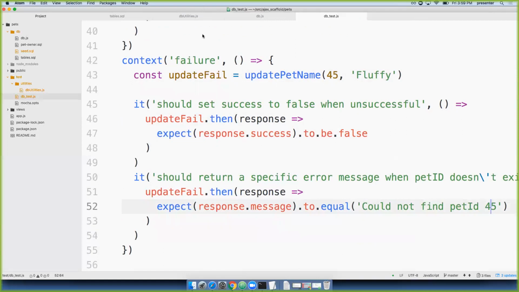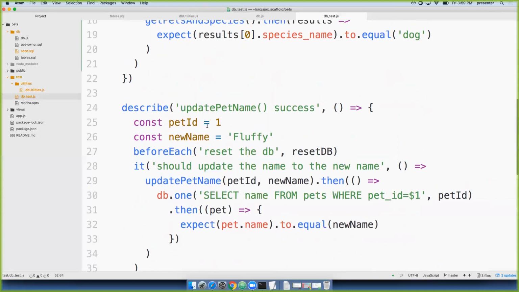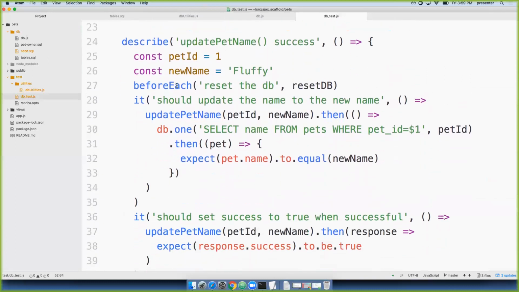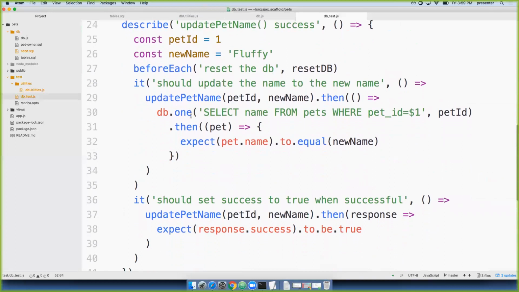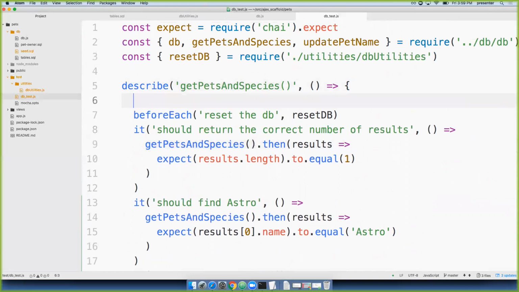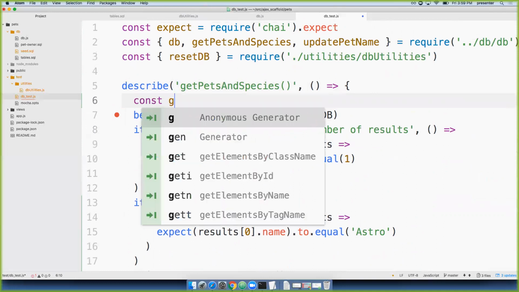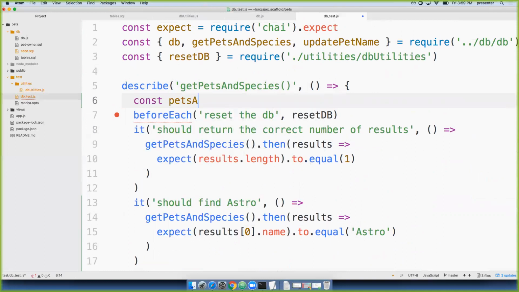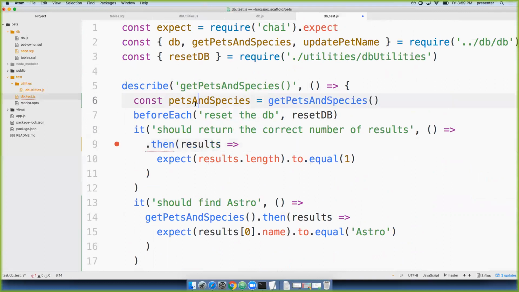In this context, the reason I didn't do this up here is because, no, I really should have done some sort of thing here where I did get pets and species. So I would do const, so that I'm only doing this once. I've never seen context used before.